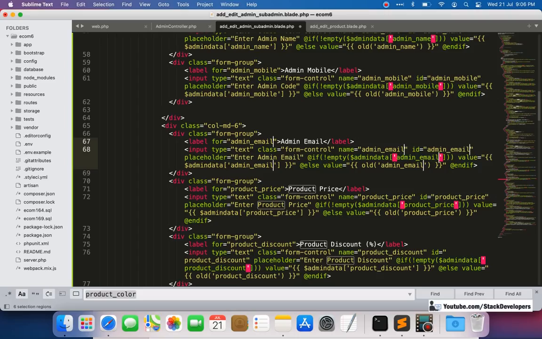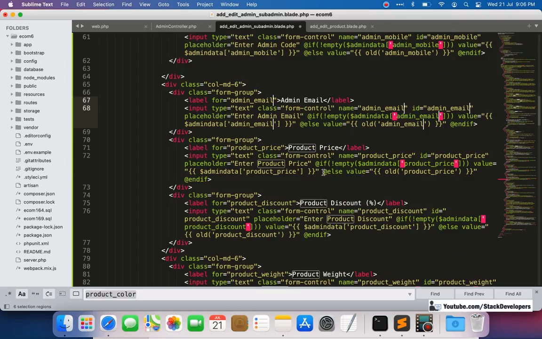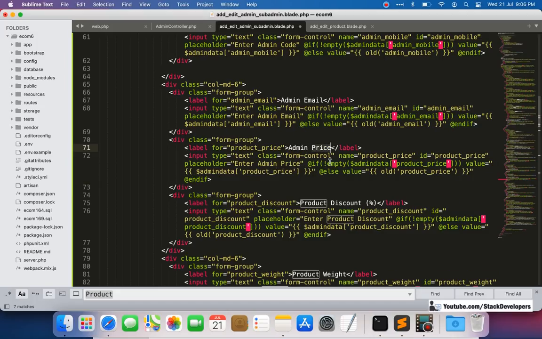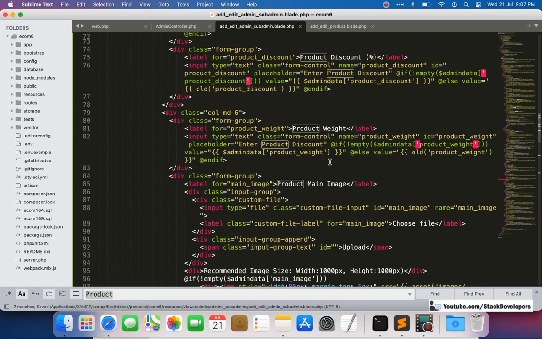After email we are going to show the admin type. The admin type can be subadmin or admin. There will be no super admin, because the super admin is one, and that we can't add, edit or delete. So for this we are going to add the admin type, but here we are going to have a select.